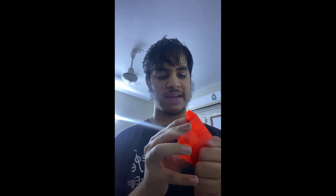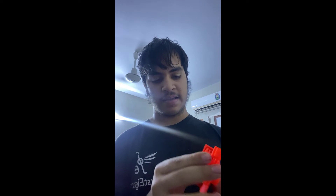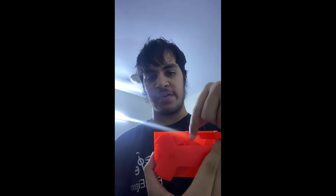Now let's find the first code. As you can see here, we have the number 50. The first notch, as you can see slightly peeking out just over there, is not 50, but rather you want to turn it a little bit more. We want the notch to line up with this lever over here, so when it comes down, it goes into the notch. The first number is 52.